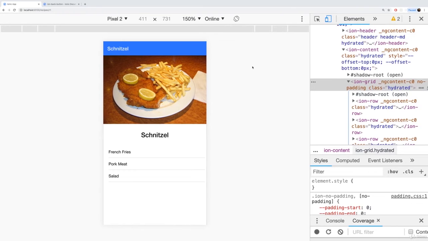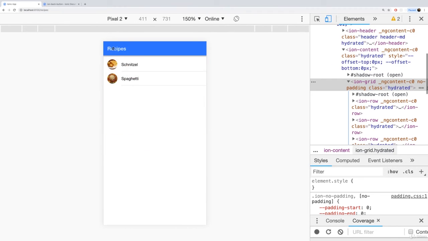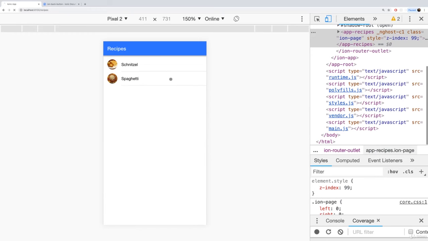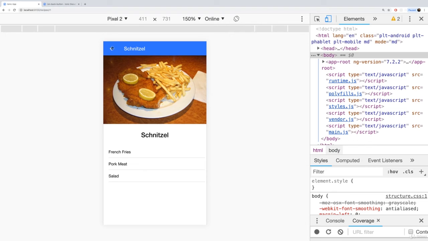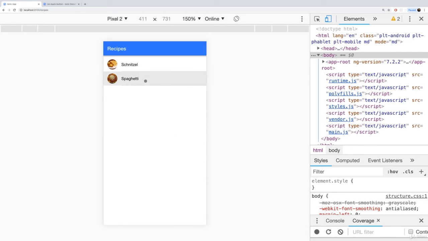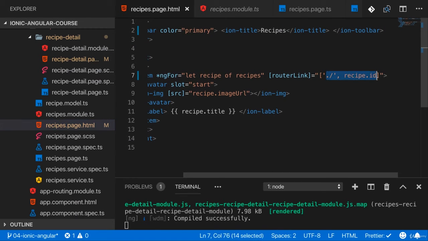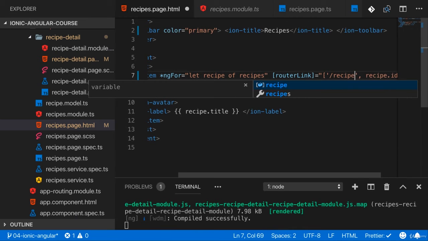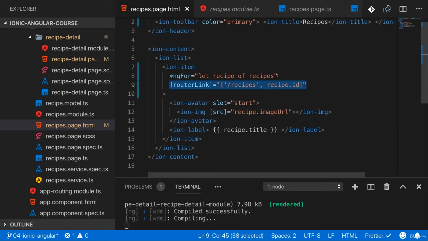So if we save all of that, as this app reloads here, we have the back button, and we do go back. Now if I reload on this page here, let's try it the other way around. Now if I go here, we get the back button as well. Now you will notice, at least right now, if I tap anywhere else, we don't navigate again. Right now, this is a known bug, maybe already fixed when you're viewing this. It is related to a relative path being used here. You can simply fix it by using an absolute path here. And for now, this is the easiest workaround. Use an absolute path for navigation.